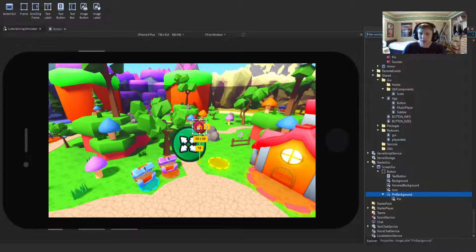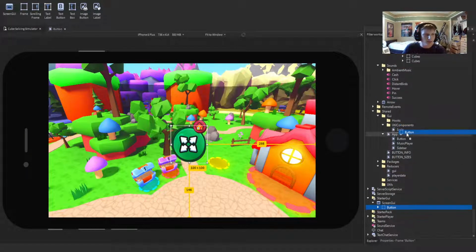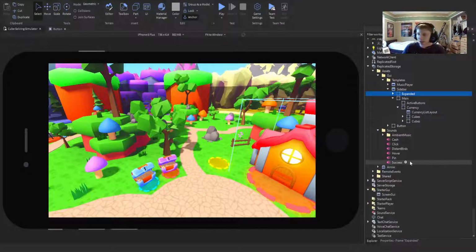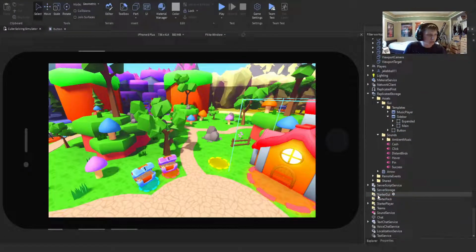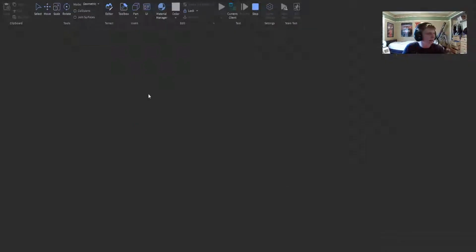So I have the pin button, and the goal is when you hit this, it's going to pin it to the sidebar where it's supposed to be. So let me go back. Let me bring this back into the templates folder of UI, which is over here. And then we got the button, delete that screen UI. Alright, so now if we run the game, it should be there.